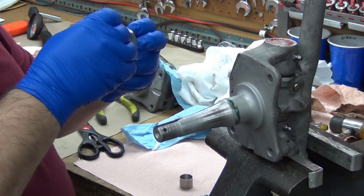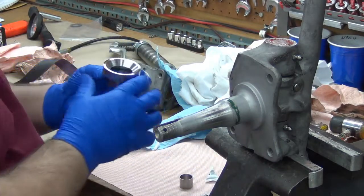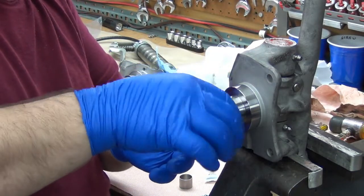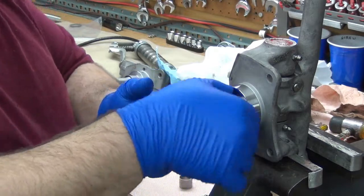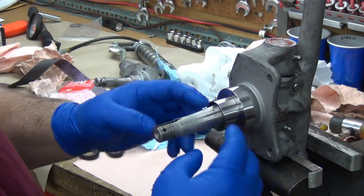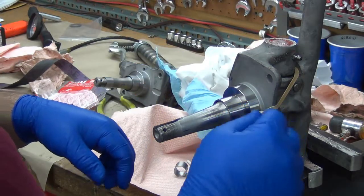We'll put that on the top, and put it all the way around in there. Then we're going to give a little twisting motion and just make sure that we get it smeared on all the surfaces. I want to make sure gravity doesn't pull this thing off — see how it's sliding — so I'm going to take one of the rubber bands and just do it like that, just to hold it on there.